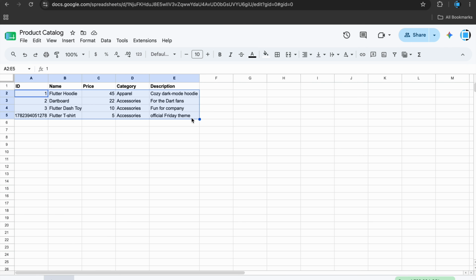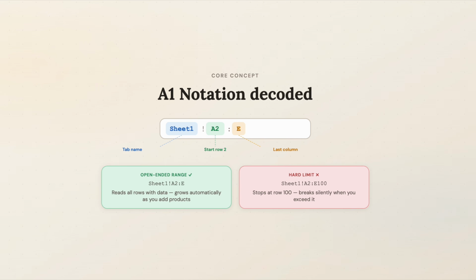Then we have A:E, entire columns A through E, including the header. Then we have Sheet1!A2:E, same as above but on the Sheet1 tab specifically. So the tab name prefix Sheet1! is optional if you only have one sheet, but always include it in production code to be explicit.